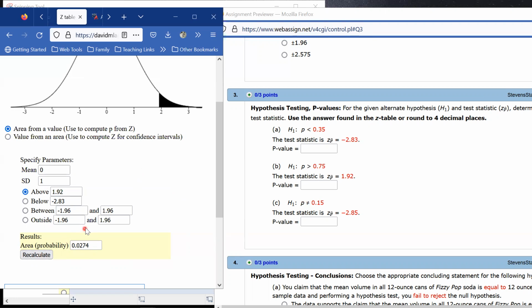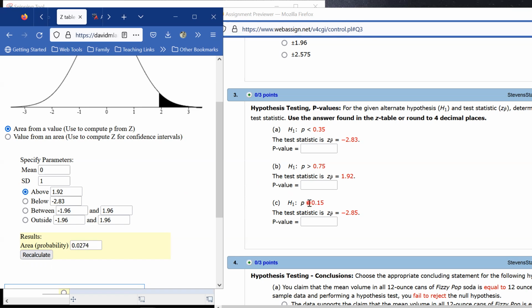Again, a p-value less than 5%, so less than 0.05. So I would probably reject H0 with that, depending, if you need to use a 0.01 level of significance, that's different. But we're just looking for the p-value here. We don't want to have to make decisions.